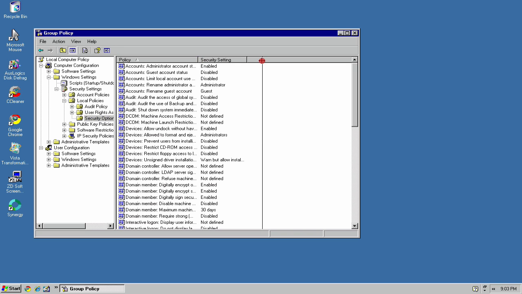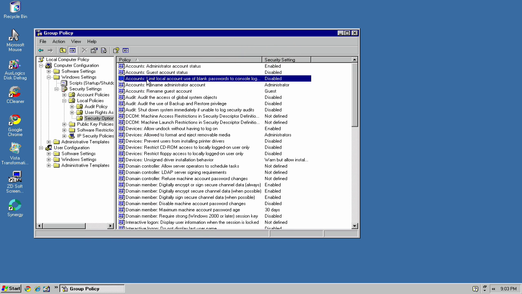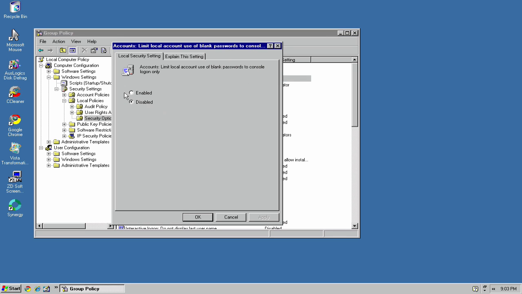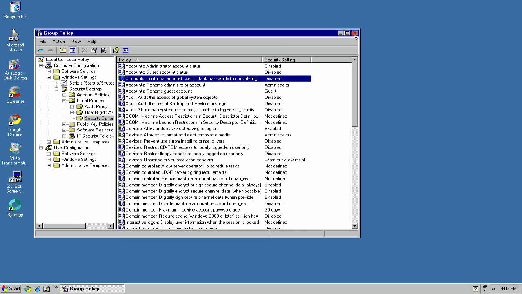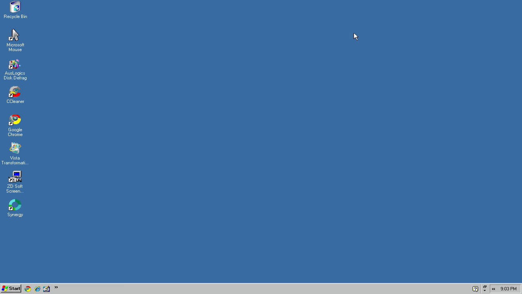Then look for something over here that says Accounts: Limit local account use of blank passwords to console logon only. Double-click that and check disabled. Now you won't have to set a password for your desktop or any computer that you connect to, and that's why I don't have any passwords set. That is really a big hassle saver.